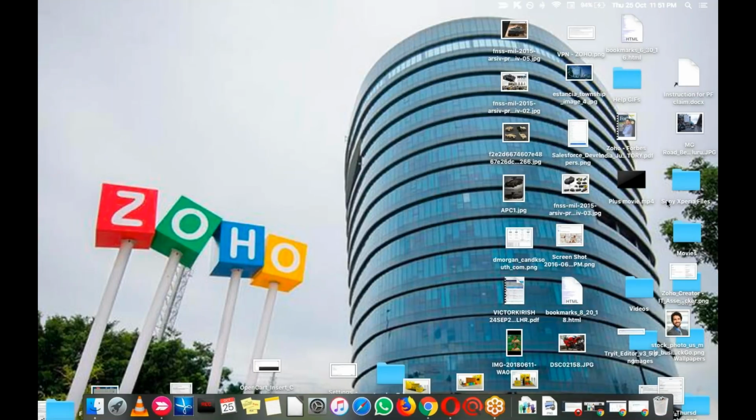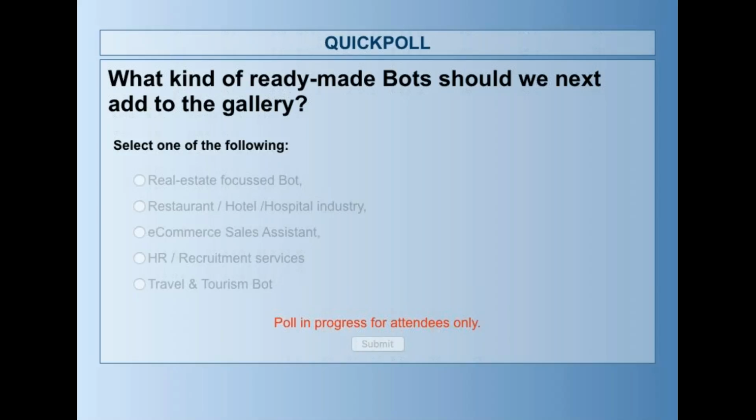So I'm going to start this poll, which you see on the screen. There are about 5 options on the screen. The question, of course, is what kind of ready-made bots should we next add to the bot gallery inside SalesIQ?